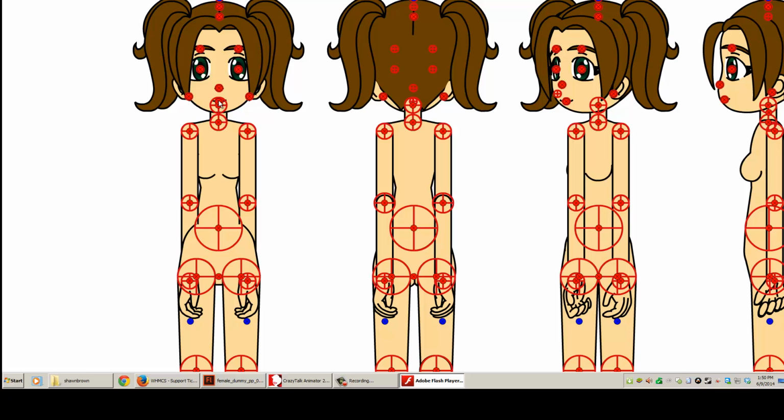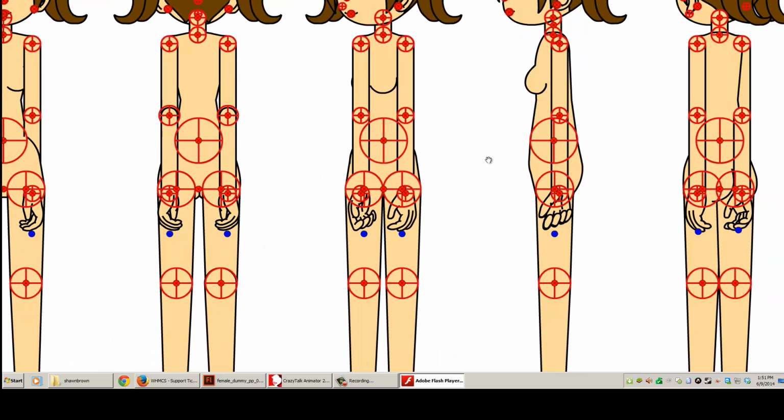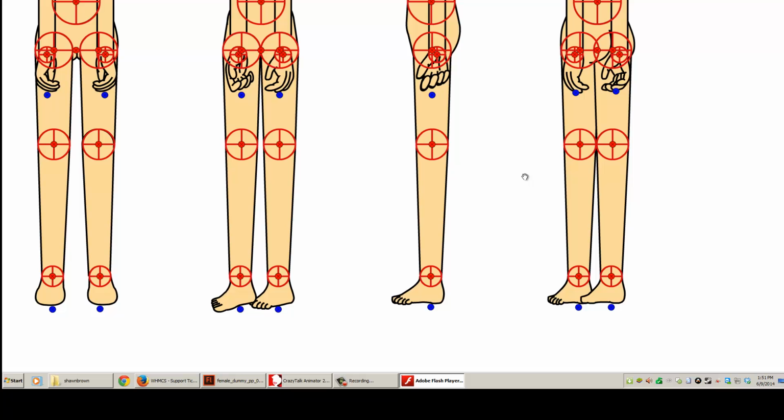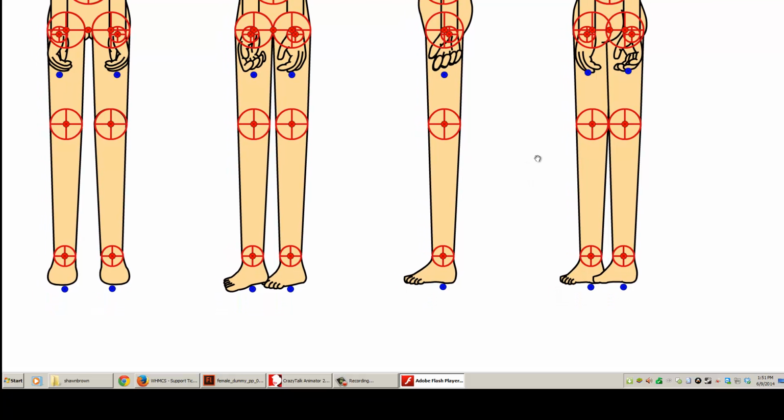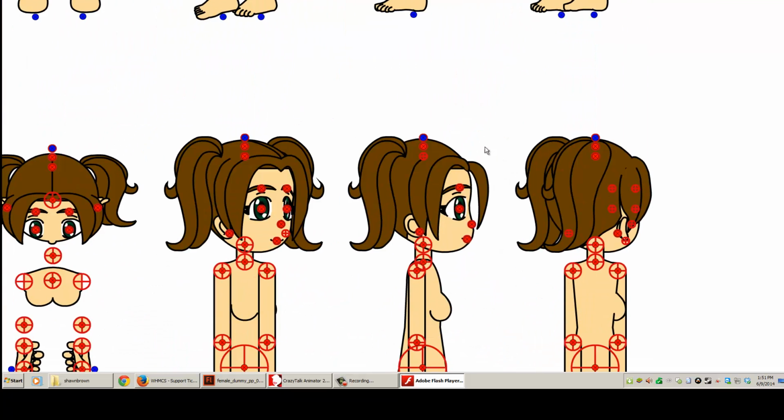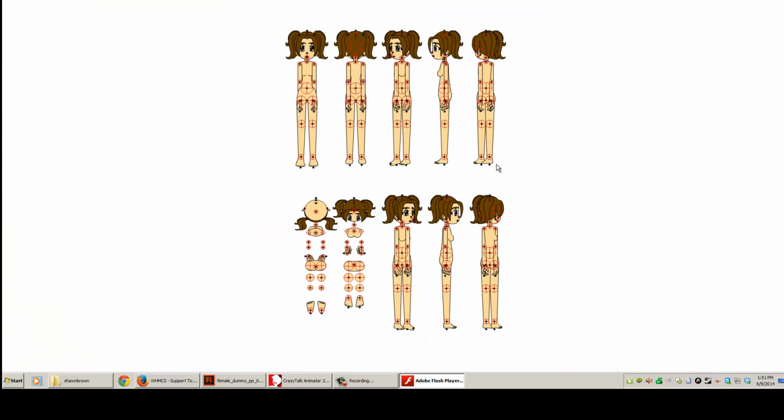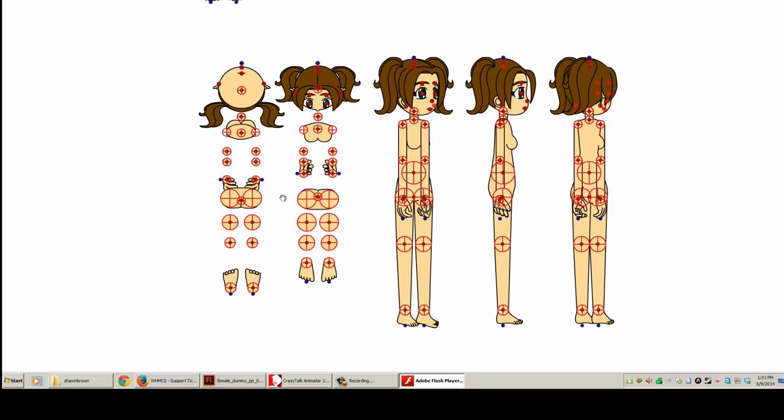Also here I can see two pivots. Not sure exactly what those are, but we're going to take a closer look in a minute. Most likely this is the mouth and this is the head, the face, and that's the neck most likely. So it's kind of odd. I don't see anything too much that calls my attention. Let's see. Right off the bat, these little circles are just kind of for guide purposes, I'm sure.